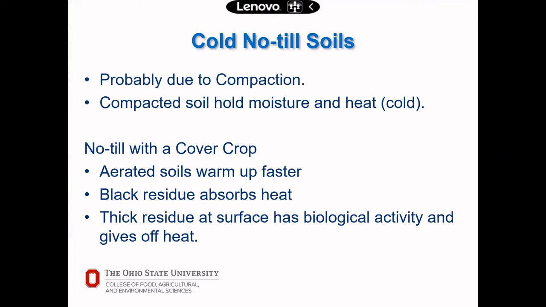So is somebody lying or what's going on? Well, let's take a look at this. Let's say that we start off with a field that's been in conventional, okay? Well, did we get rid of all the compaction? No, we've got poor soil structure. So what's going to happen is coming out of the winter, we're going to have a lot of water there because the water cannot infiltrate or drain away very well if we have these hard pans. And water coming out of the winter is going to be very cold, and it takes 10 times more energy to warm up that soil.